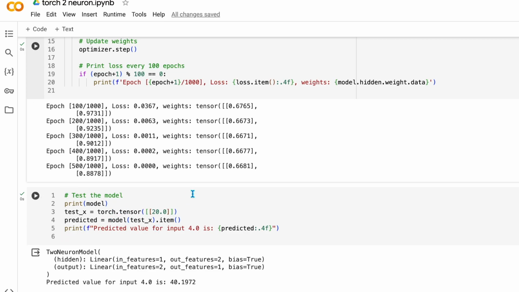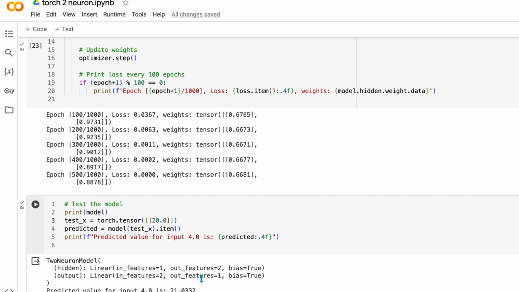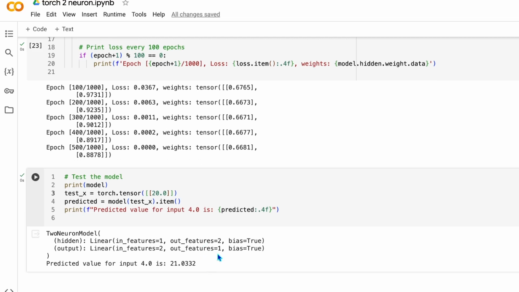Now if we give the same value 20, what should the output be? It should be 21. Let's see. Yeah, the output is 21.032. That's perfect.